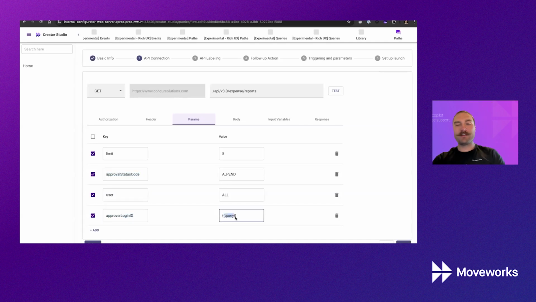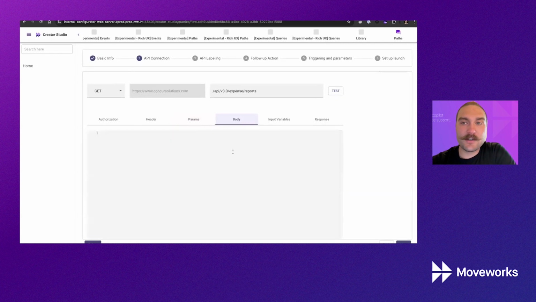So earlier I mentioned you would probably want to set this up with user.email address as the variable. This would pull the requesting user, meaning the user who's chatting to the bot, their email address. And what this would do is mean that there's no actual information needed from the end user. What they really are just saying is, I want to see what the Concur approvals are, and it's going to pull back any Concur expense approvals that are relevant to that end user who's making that request. Today, though, again, for construction purposes, I'm just going to leave this as a query, and I can show you where that query gets pulled in a moment.